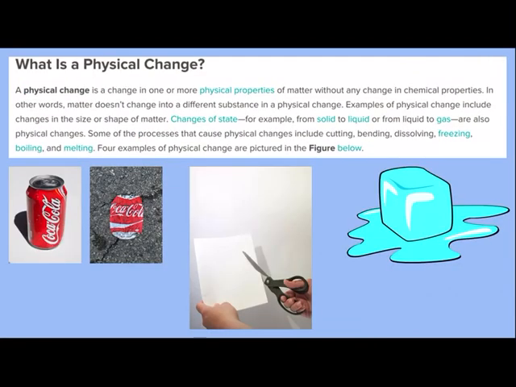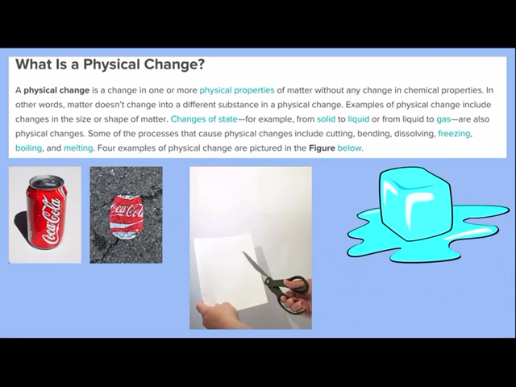Okay, so now physical changes as opposed to the chemical changes. A physical change is a change in one or more of the physical properties, but you are not switching the substance. You're not creating anything new. So if I have this Coke can on the left-hand side and I crush it, I step on it and smash it, it's now flattened, but it's still a Coke can. It didn't rust, I didn't melt it, it's not something new. It's still a Coke can, just in a different form.